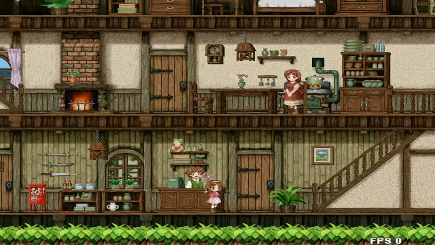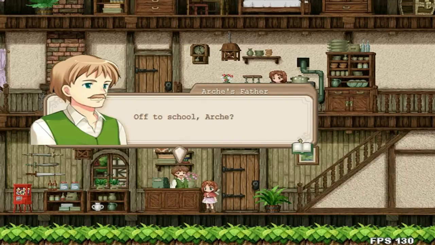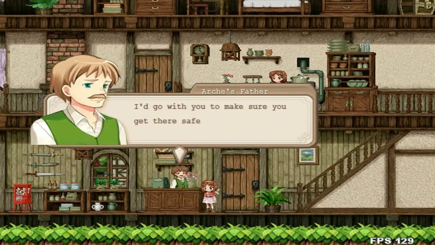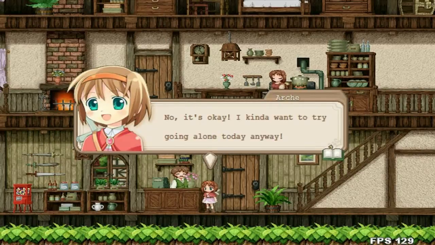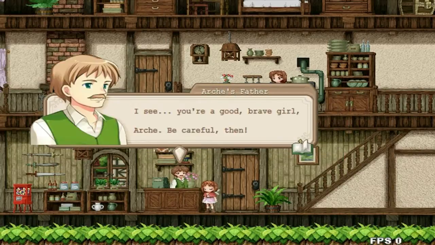I'd go with you to make sure you get there safely if I had the time. I'm sorry. No, it's okay. I kind of want to try going alone today anyway. I see. You're a good brave girl, Arch. Be careful then.